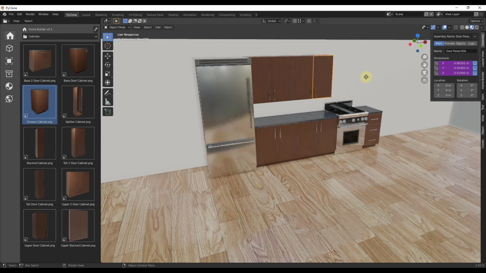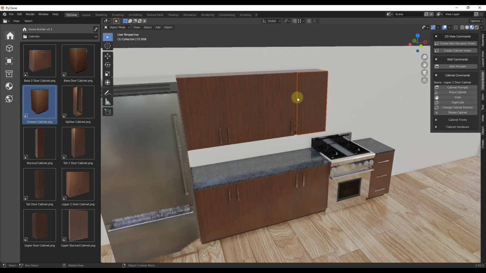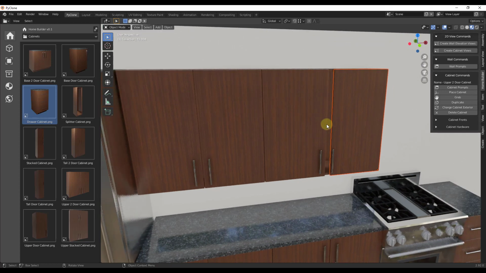So one of the things you might have noticed is you can't take the different parts and pieces and move them around inside of Blender. And so there is an option if you go into the assembly function now, with the drop down, there's an option to make the assembly static. That's going to make whatever you have selected static so you can move it around. So you do need to be a little bit careful because once you make that static, it's not going to update dynamically anymore like it was.